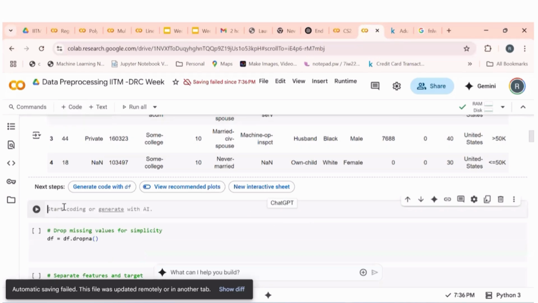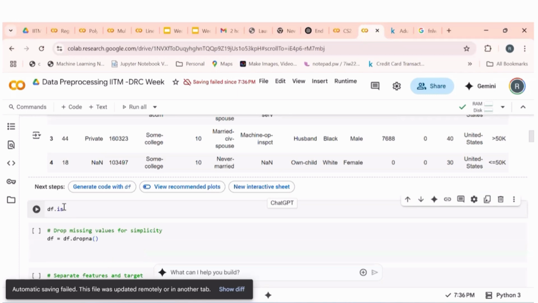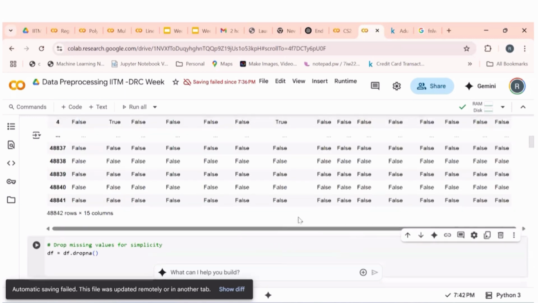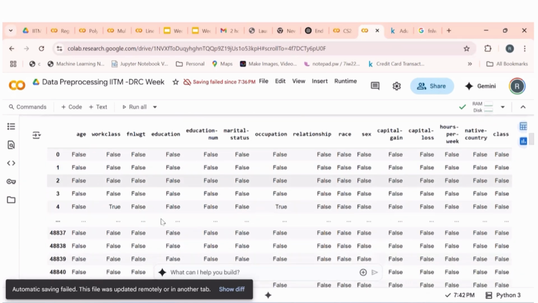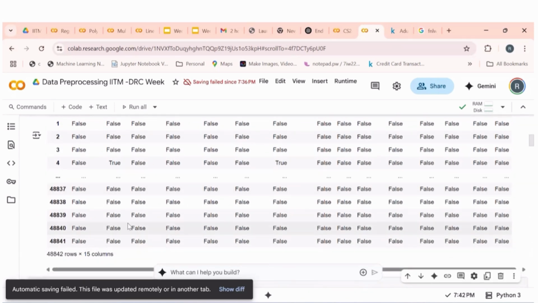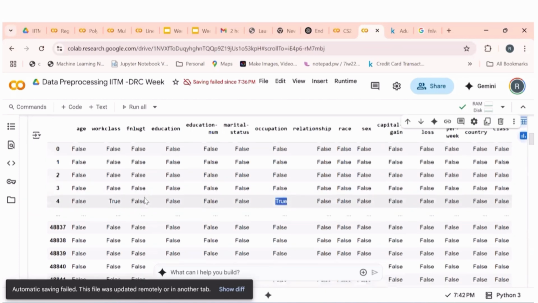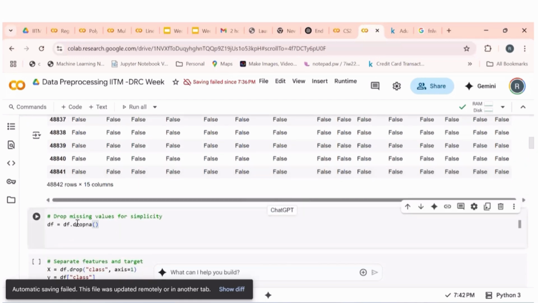So I have a data frame, and you can see that when I say is missing value or is not a number, wherever you get true, that would basically be a missing value. So let's say here it is true. Since my data has missing values, I'm simply writing a function known as drop NA. Drop all the NAs over there.